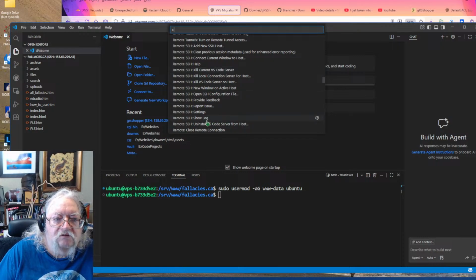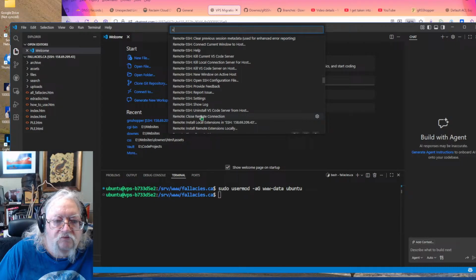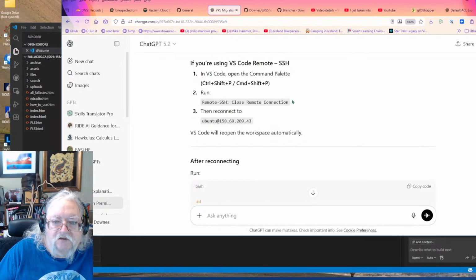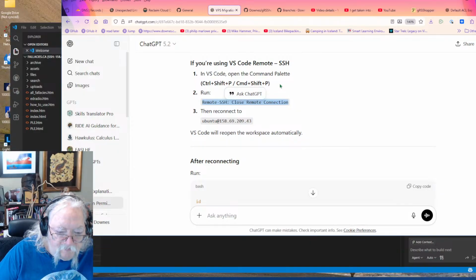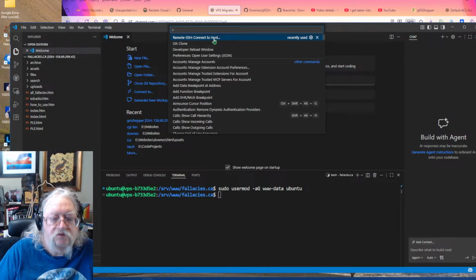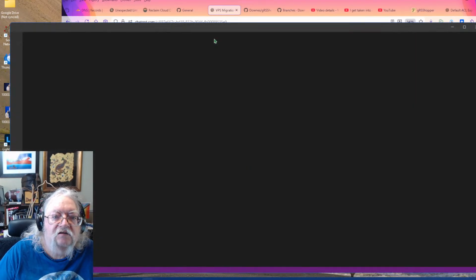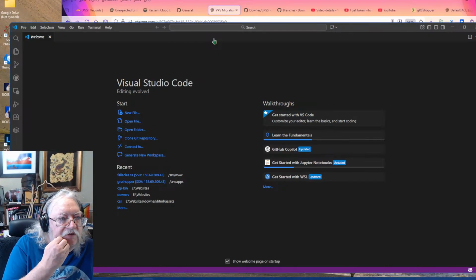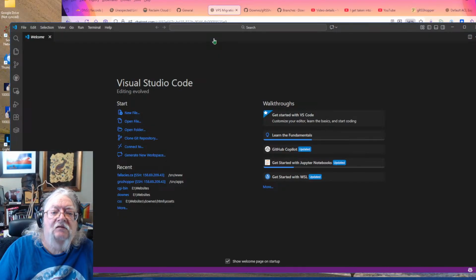Oh, there it is. Oh, it just says remote. Close remote connection. Let's try typing in the command. Okay, that seems to have done it.